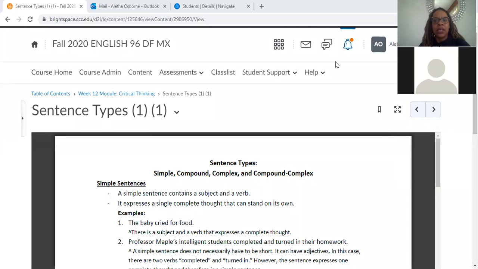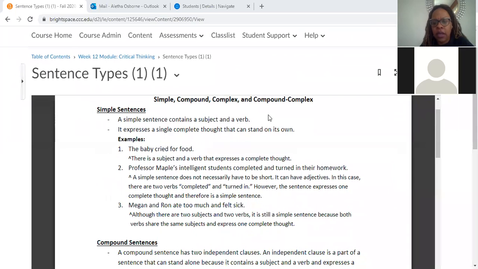Okay. So with this handout, the simple sentence, we know the simple sentence is just code for a complete, correct sentence: a subject, a verb, it expresses a complete thought. You guys see that formula here, okay? So this handout will just review, remind you of what we've learned. It gives you several examples similar to the examples we saw in the presentation.